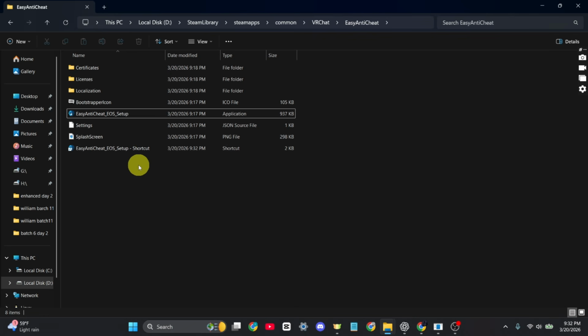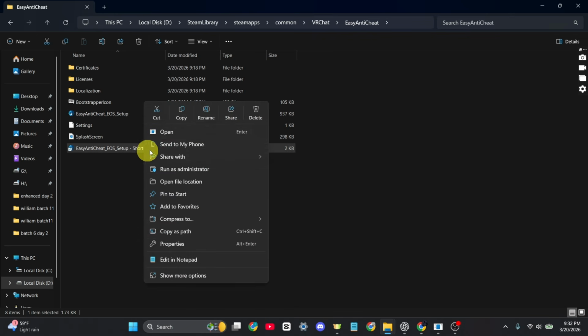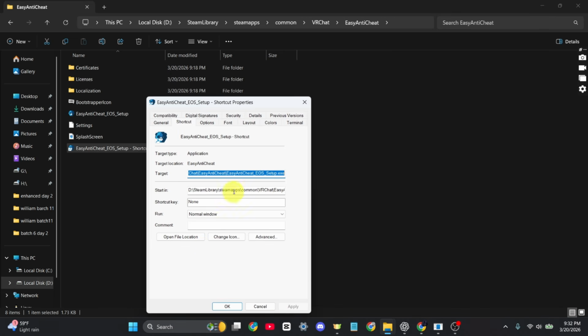And once the shortcut is created, just right click on the shortcut and go to Properties. From here you will see an option labeled Target box. Just go to the very end of the Target box, like so, by using the keyboard also, and press space once and type this exact command. Just type install space prod hyphen and fn.